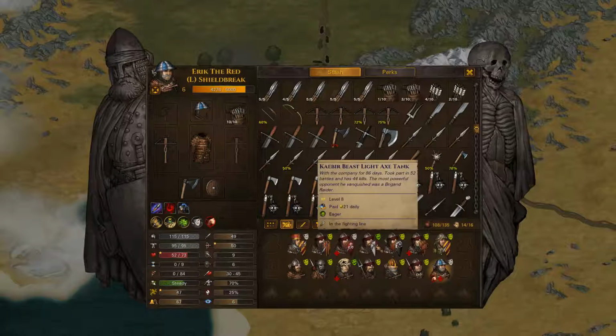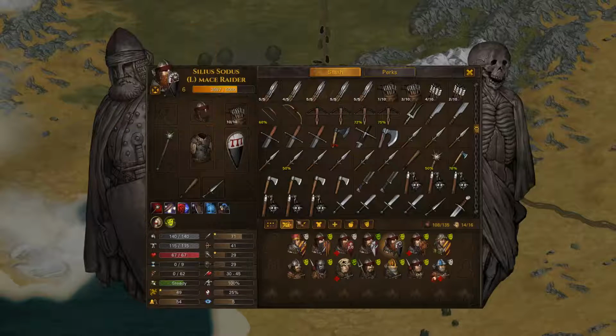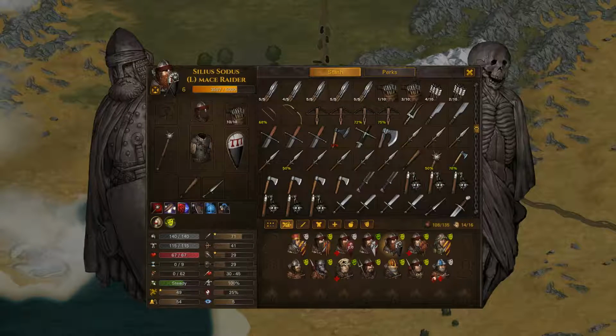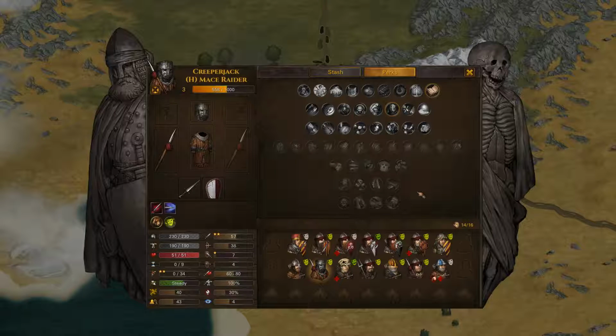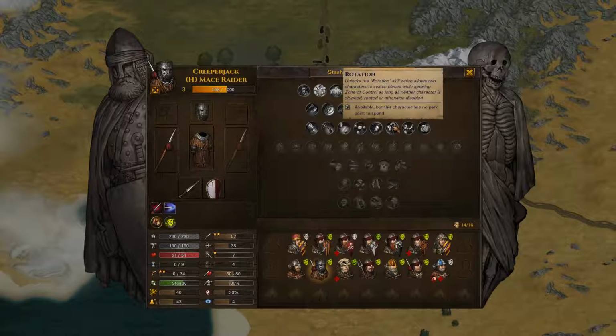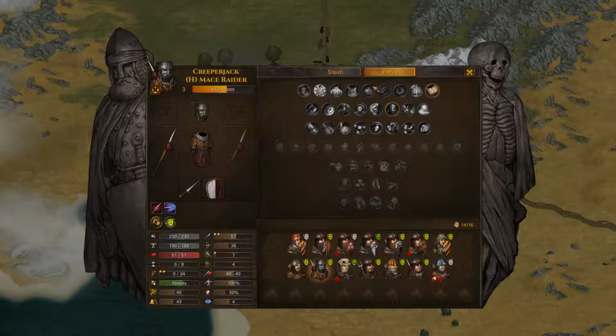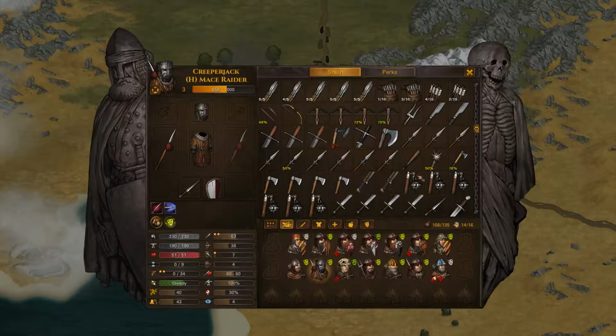Right, good episode. We finally got our one mace specialist going. The other one, Creeper Jack, isn't ready quite yet. When Creeper Jack is level 5 or 6, we'll put him on the front line. I think once he has rotation and mace mastery, at least he needs to be able to rotate himself out. Go ahead and repair all this good stuff here.